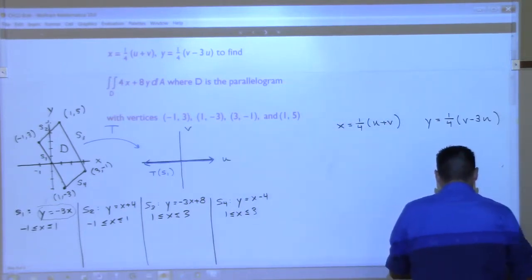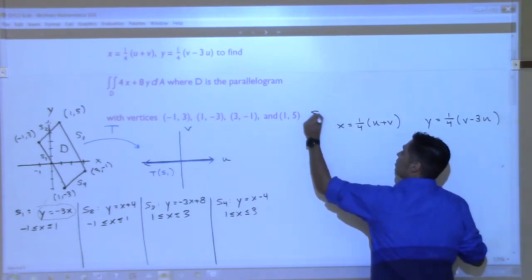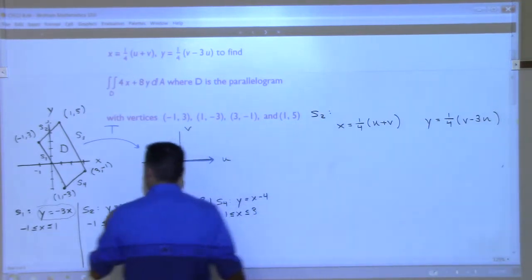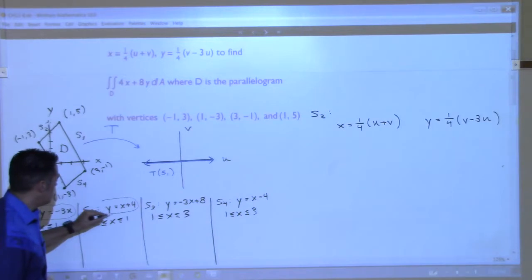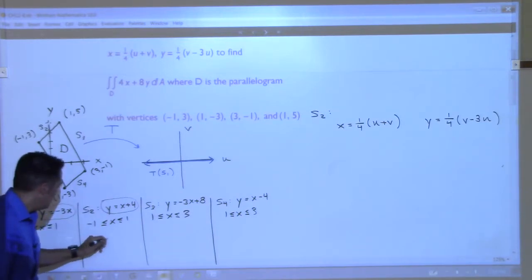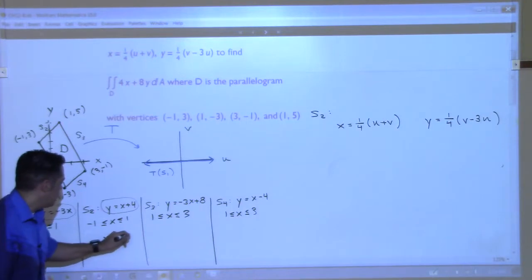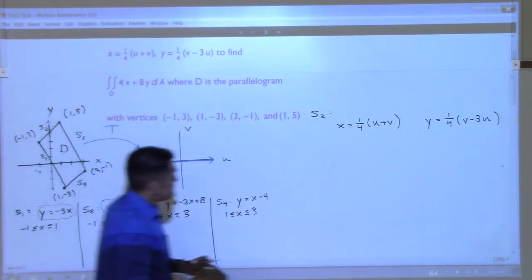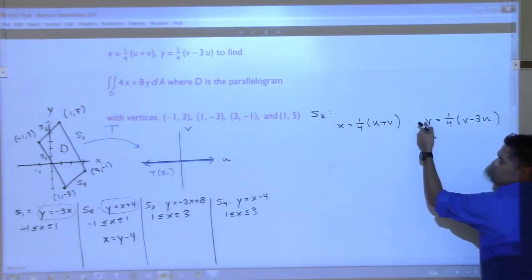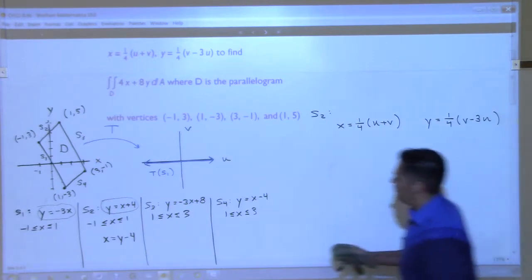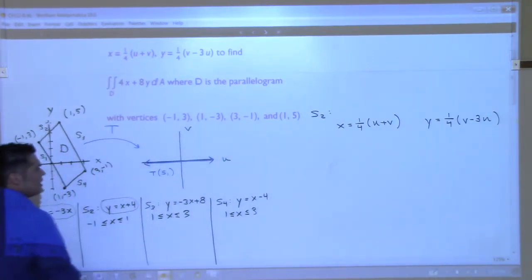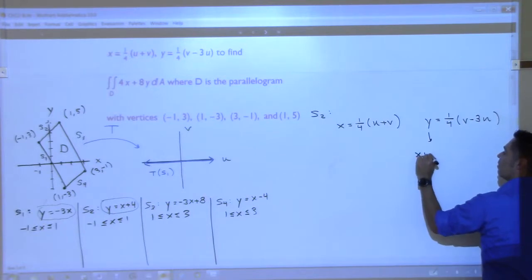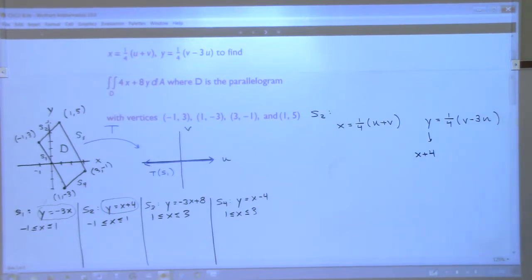I start with my transformations again. Here they are. And now with S2, this is a little bit trickier, right? Because S2 is y equals x plus 4. So if you look at it this way, x would be y minus 4, right? I could solve this for x, just move the 4 over. So what I'll do is I'll come up here. I'm going to replace this y. Wait, what did I just do? Sorry, I wanted to solve for y, not x. Oops. It's already solved for x. Okay, it's going to be one of those days. Okay, this becomes x plus 4, right? That's x plus 4.